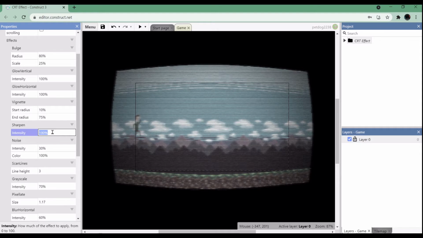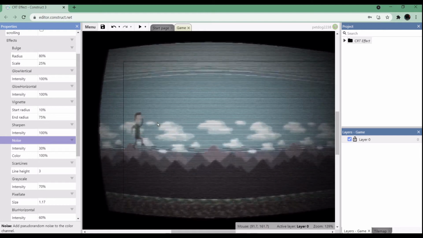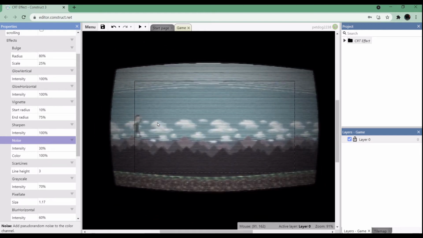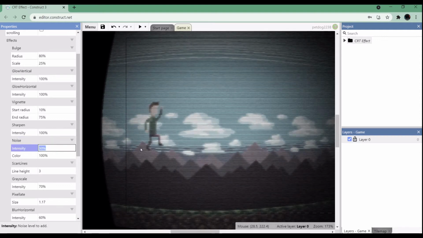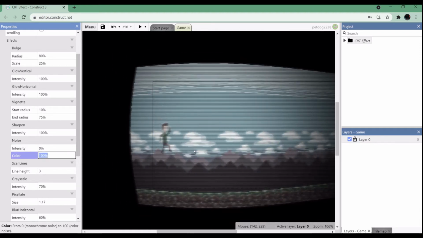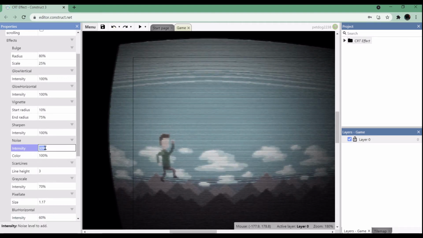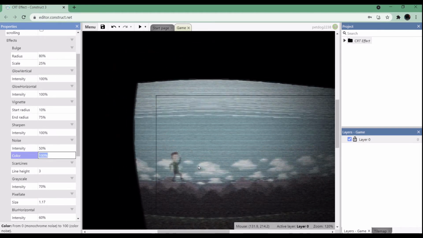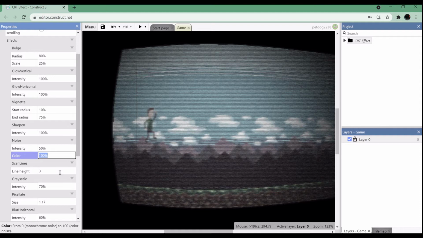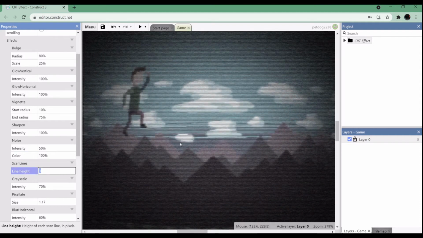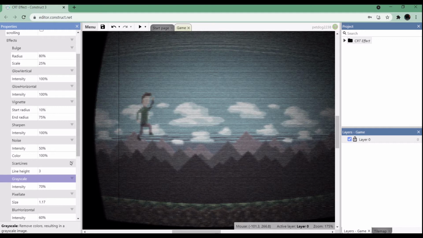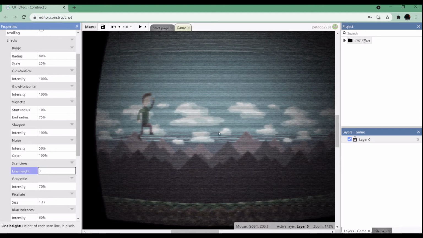Okay, there's sharpen. This basically sharpens the image and makes the objects more clear, because when you're adding this many effects, you want the objects to look clear. There's also noise. The noise basically makes the effect look nicer. As you see, this looks much more artificial, but if I put noise on, bam. Then you can choose the noise amount. I'll make it a bit higher, like 50. Yeah, that's pretty good. Then the scanlines, like an old TV that has scanlines. I will put 3, maybe 2. Yeah, okay.